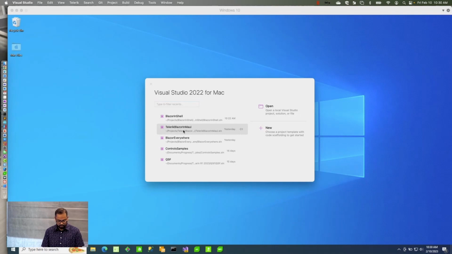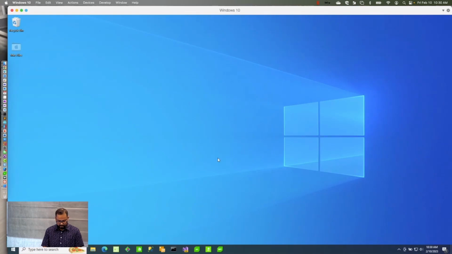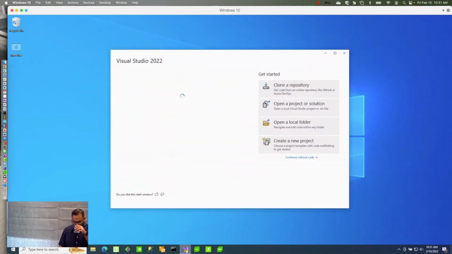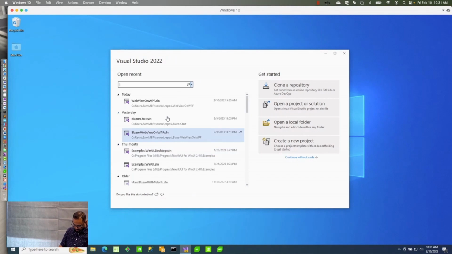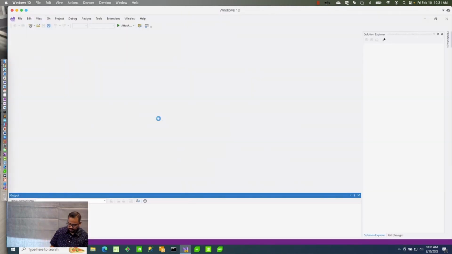So let's open up this other project, and I see my Windows machine is up and running. So here's Windows 10 on this machine. Let's pull this up. And let's go to this one here, Blazor Chat, which is exactly the same app that we saw on Mac or iOS, now just running on Windows.